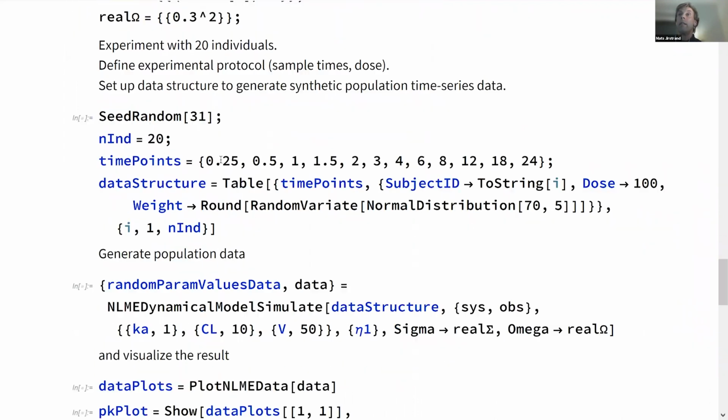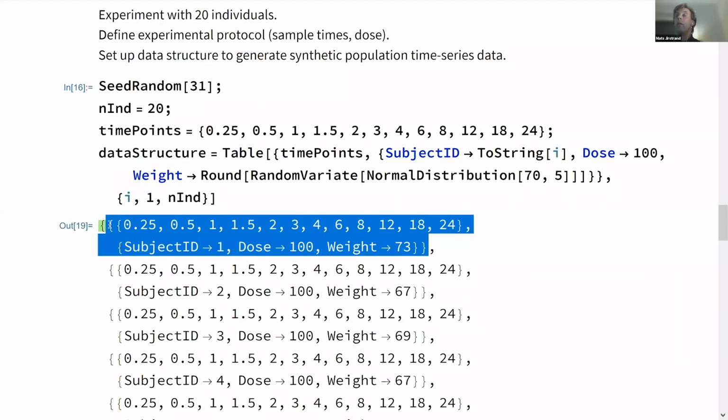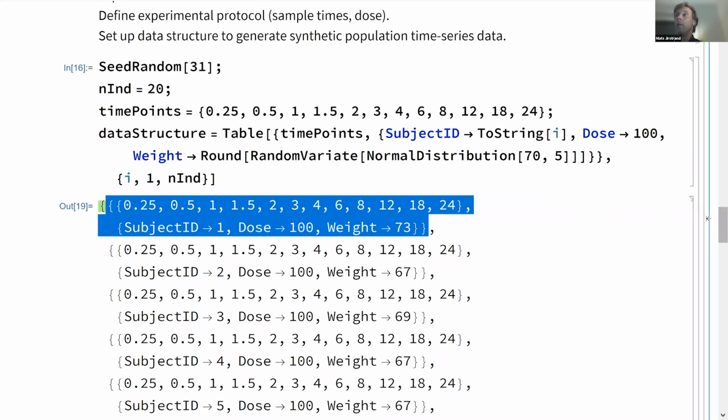And then we define the design, the sample time points, and also say that we have a data structure that we will eventually fill with data. So when we do this, we get out something that is right now one subject. It has only the time points and then some covariates or something that are also tied to the subject. It could be inputs like those in this case. And we see that each and every individual has the same time points, but this is not a restriction. They can be specified in an arbitrary manner.